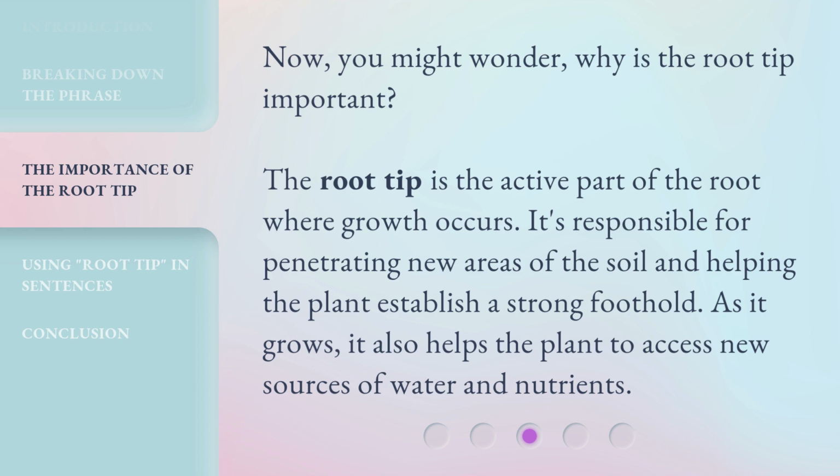Now, you might wonder, why is the root tip important? The root tip is the active part of the root where growth occurs. It's responsible for penetrating new areas of the soil and helping the plant establish a strong foothold. As it grows, it also helps the plant to access new sources of water and nutrients.